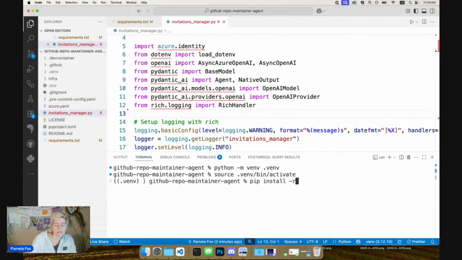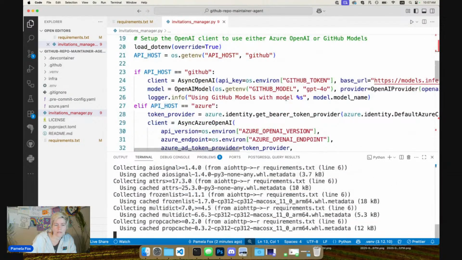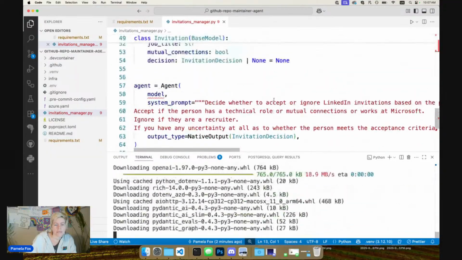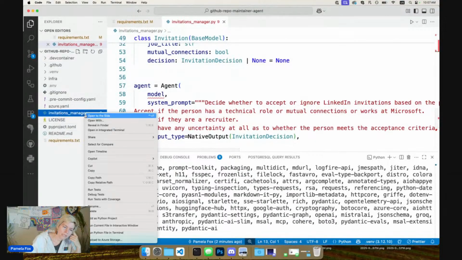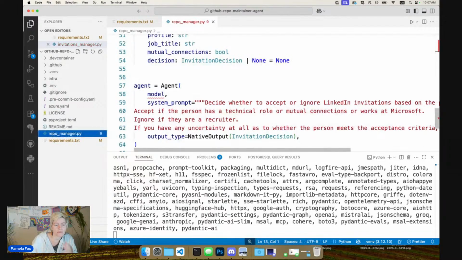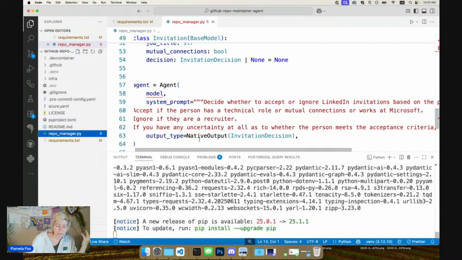And let me install the requirements so that they exist in our virtual environment. And now we just have a really basic setup here, and I'll be changing this. And let me rename this file to, we'll just call it Repo Manager. We don't quite yet know what it's going to do. All right, so now we've got a basic repo set up.